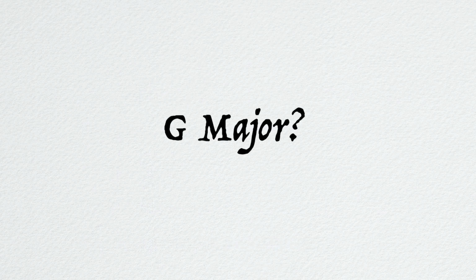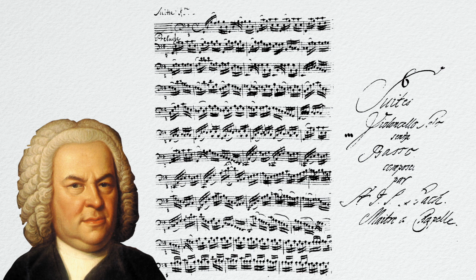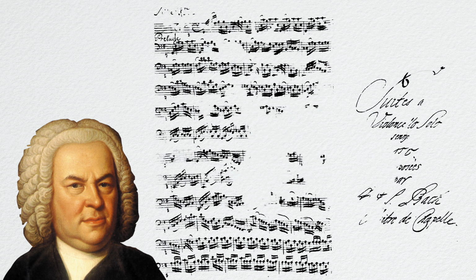So why did I choose G major? Well, there's a piece in G major that demonstrates secondary dominance in a very straightforward fashion, this being Bach's famous Prelude from his cello suite in G major. Although this prelude is written for one singular voice, it is fairly straightforward and forceful in its implied harmonies.